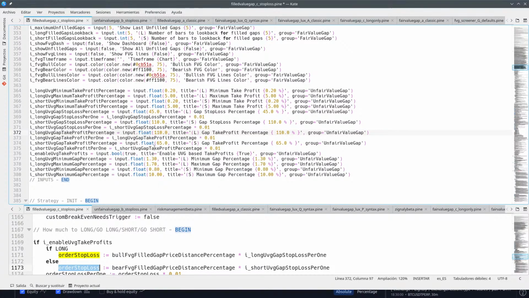And then the take profit, maybe it should be bigger, but I am not sure. And also, the take profit percentage.